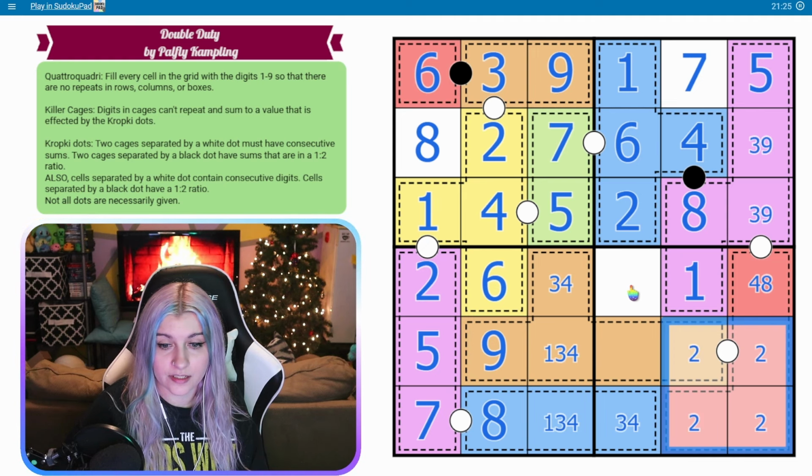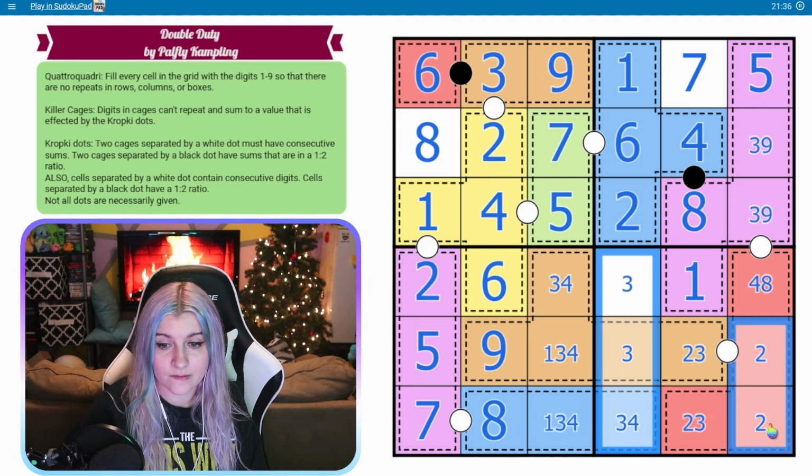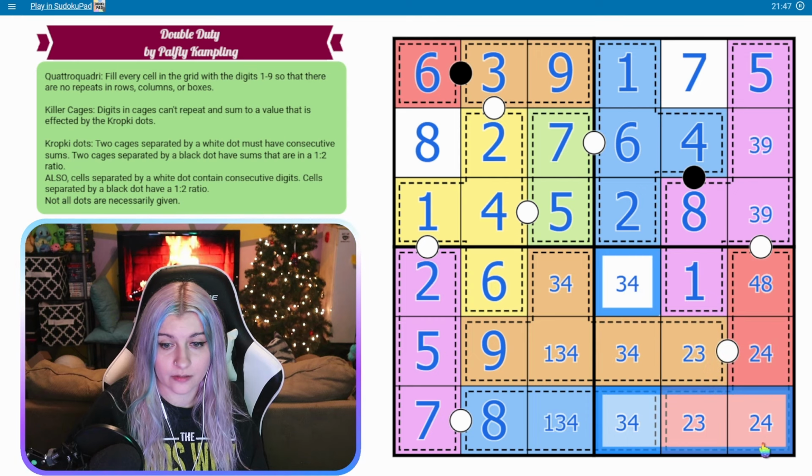I need a 3 in here somewhere. I don't know where 3 goes in here yet, so 3 still has a lot of options. A 4 has lots of options. A 5 can't go in the middle. This could be a 5. It also can't go here, so these could be 5. Oh, I don't want to pencil this, actually. We have this set already. So this could be 5.